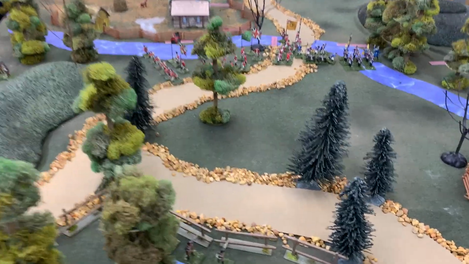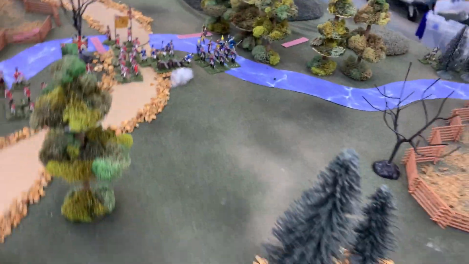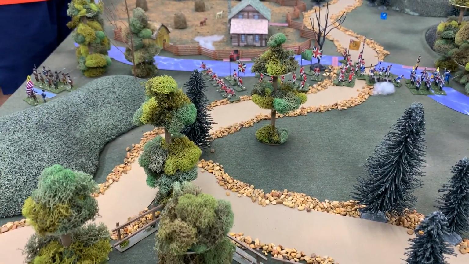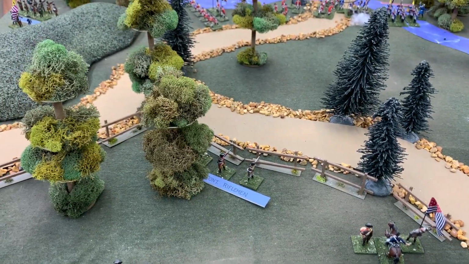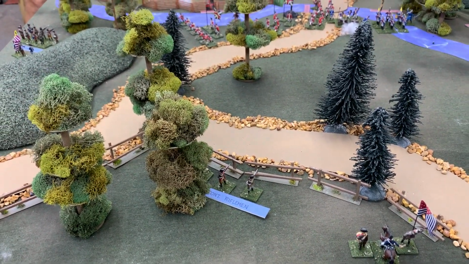I am also in tree cover. I am also behind a fence. So normally I would get to shoot now, but unfortunately I have to move during my movement phase. And during my movement phase, the British get something called pass-through fire, is what the TSR Battle System called it. It's basically a version of opportunity fire, opportunity fire under a different name.